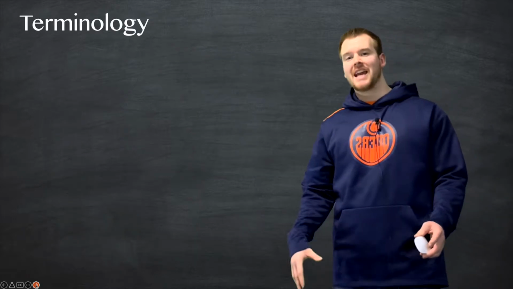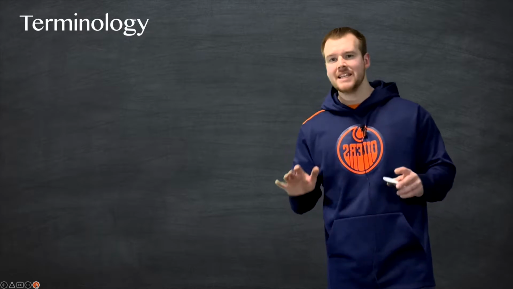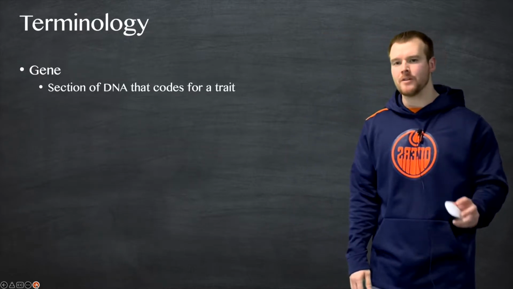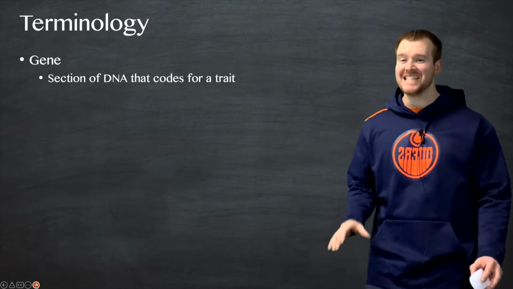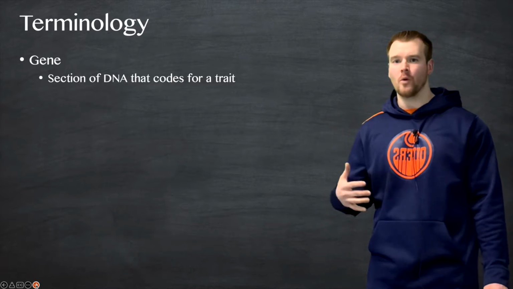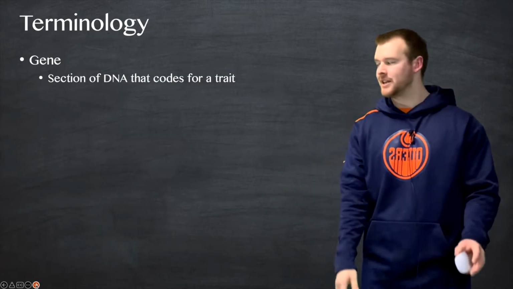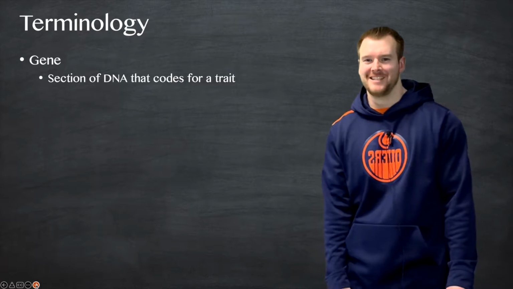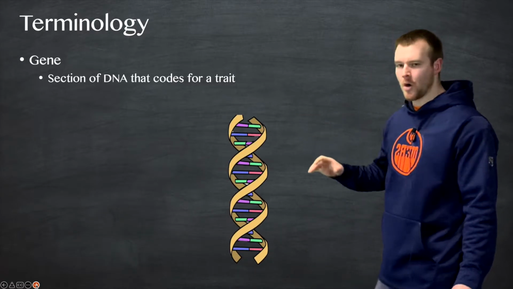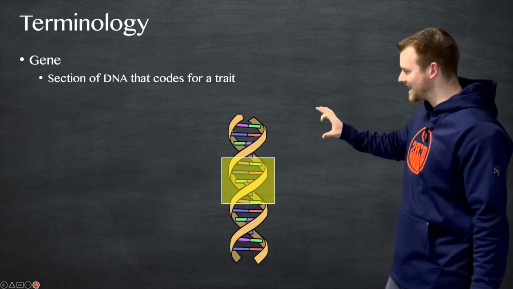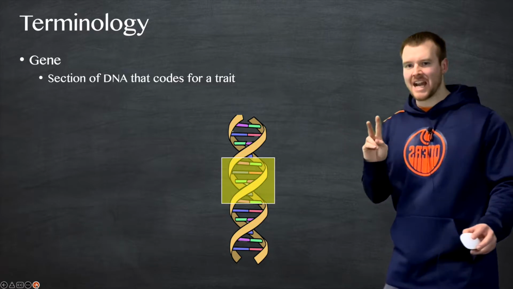Now, before we start looking at the likelihood of what traits you're going to get from the mom or the dad, we need to know some terminology. The first set of terminology we have to know is starting with a gene. A gene is a section of DNA that's going to code for a trait. That could be for eye color, skin color, hair color, things like this. Things besides color, but those are some good examples. So this means that if we have a section of DNA, the part coding for a specific trait like that, there is a gene. Okay? Now we talk about that gene kind of in two ways.